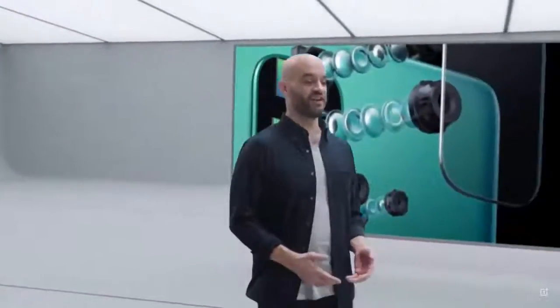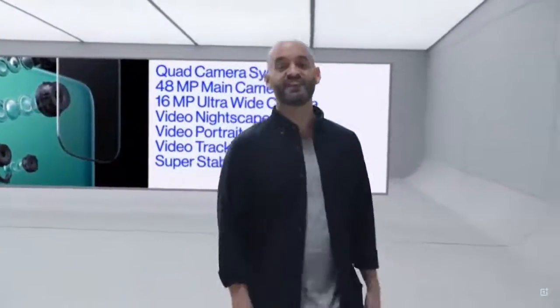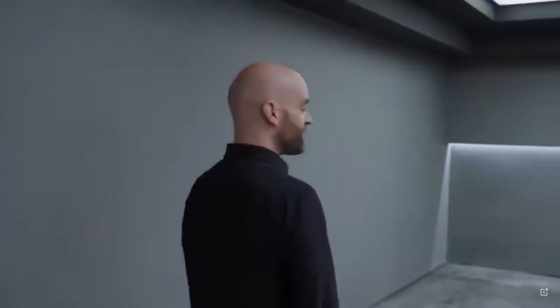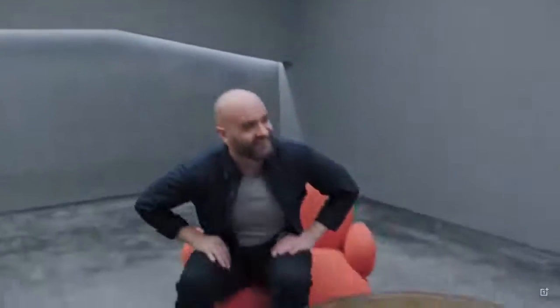Now, all that hardware we've been talking about is extremely important because it's the foundation of a smartphone. But one thing we really take pride in at OnePlus is giving you guys the best combination of hardware and software. We work extremely hard to make OxygenOS flow as seamlessly as possible, and there's one guy who knows this inside and out. So let's come back over here and talk to Brian, who has extensive hands-on experience with OnePlus's software design and product. Hey, Brian.